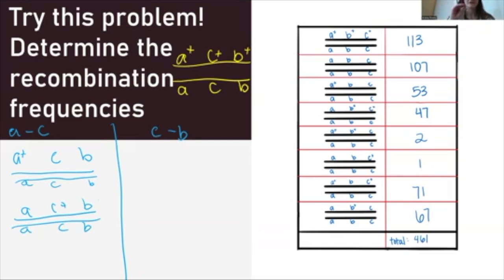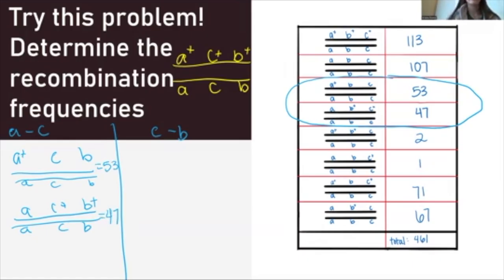So I'm looking for that combination in my chart. So I'm looking for anywhere that there's an A plus with a C and a B with no pluses, or an A with no plus, C and B with pluses. So I go to my chart, and remember, it's not going to be in the same order, but it'll be the same alleles. And I try and find that, and I notice it happens right here. I have A plus, little b, little c, or A with B plus, C plus. And these are stacked on top of each other. That won't happen every single time. So this top one shows up at 53. The bottom one shows up at 47.